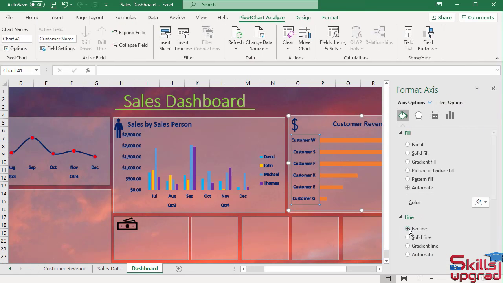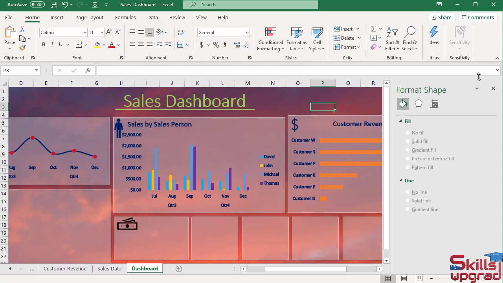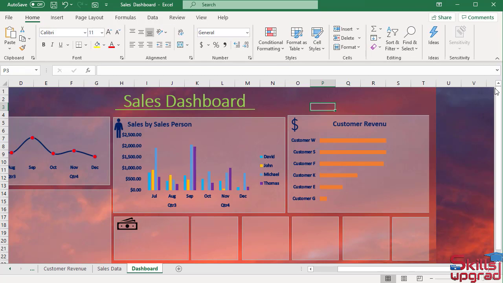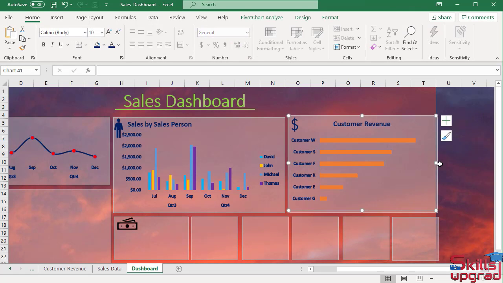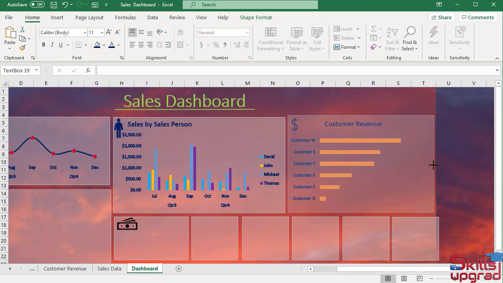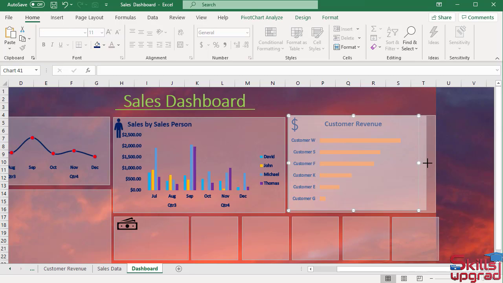Click on no line. After that, drag and drop chart title at this position.